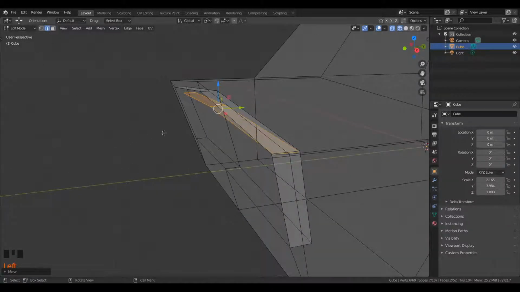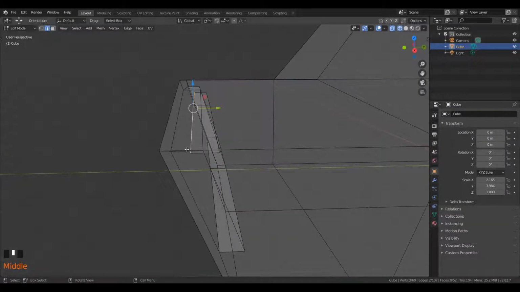Okay, I'm going to go into edge select, grab these two, extrude on the Z, just down a bit.